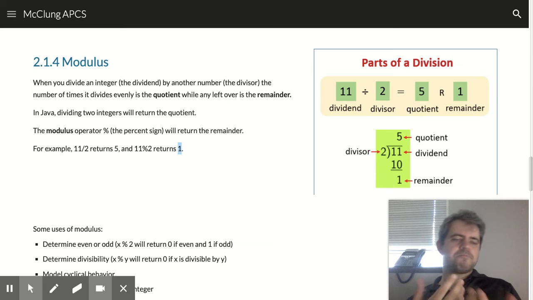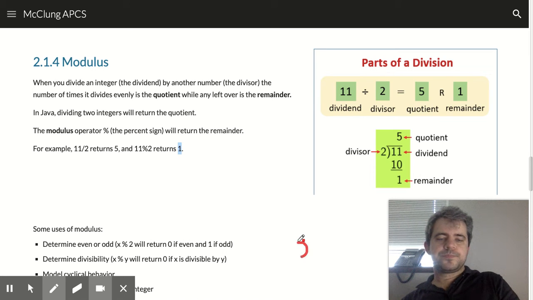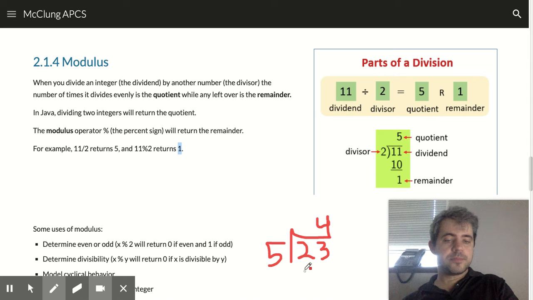So, for example, let's say we did 23 divided by 5. Well, 5's going to go in there evenly 4 times, which gives us 20. So the remainder will be 3.